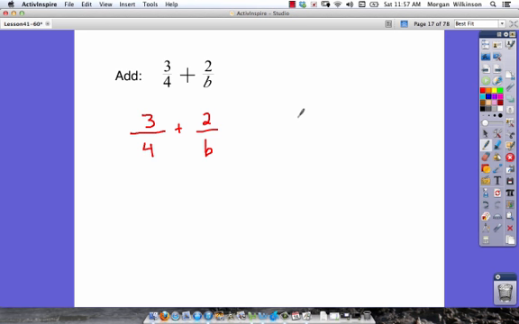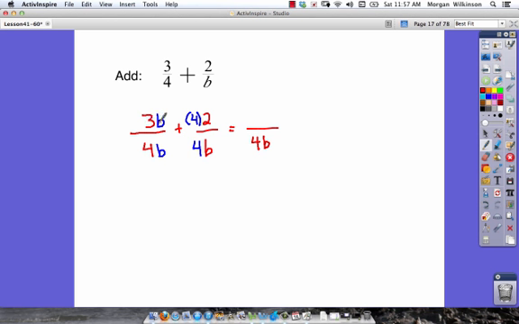And what we need to do is multiply the 4 times b in order to get 4b. What we do to the denominator, we have to do to the numerator. So we're going to multiply it times b. We're rewriting equivalent terms here. So we need to multiply now our b times 4. So we have the same denominator. Then we're going to have to multiply our numerator times 4. I'm going to put it in parentheses so we know it's multiplication. Now we can get our answer. We can see we have 4b as our denominator.